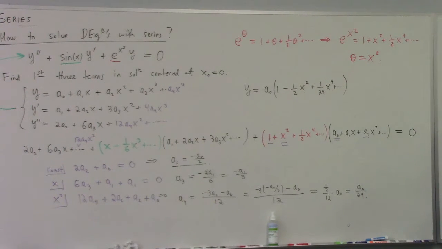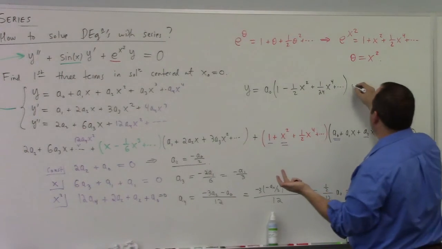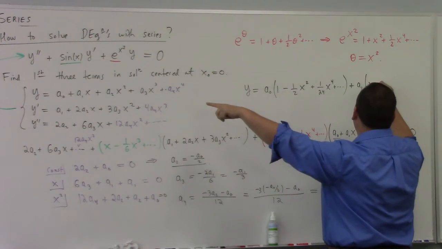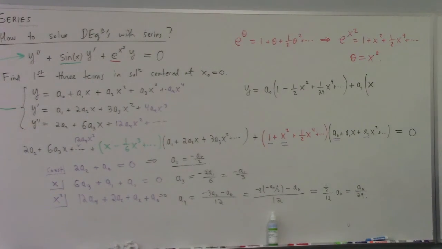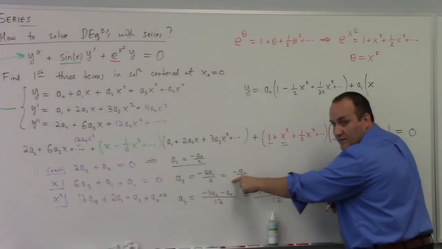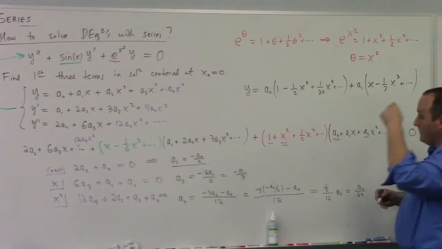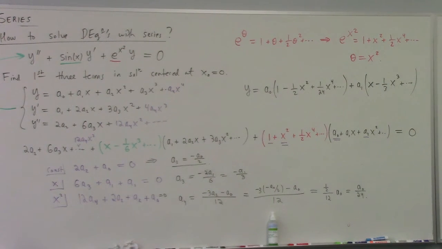I can pull an a naught out of the even terms. The odd terms, I can pull an a1 out of. Now a1, of course I've got the 1 times a1, which just gives me the x, the initial x. And then a3 is minus 1/3 times a1, right? So that gives me minus 1/3 x cubed. Sorry guys, I think I accidentally calculated all the non-trivial terms up to order 4. But there it is. And you could keep going, obviously, but I think that illustrates the method.